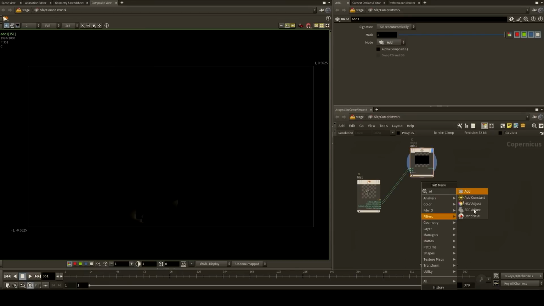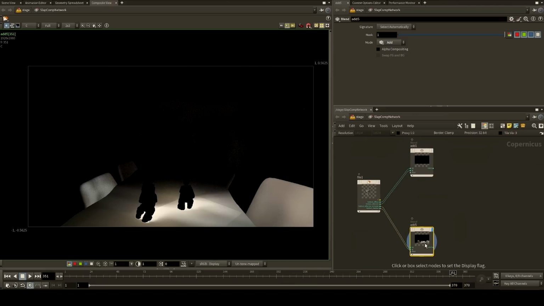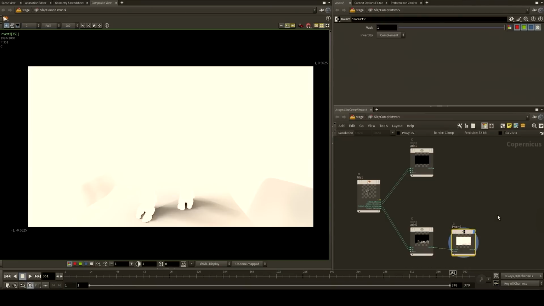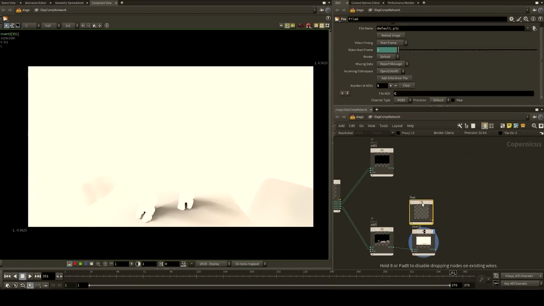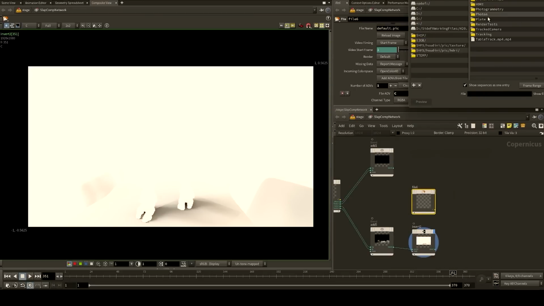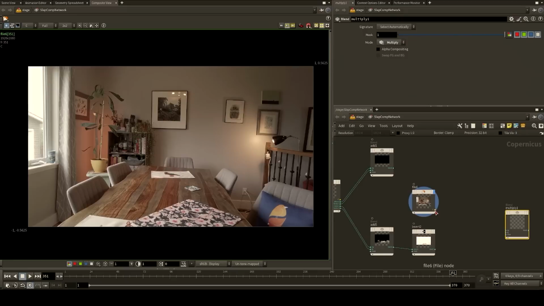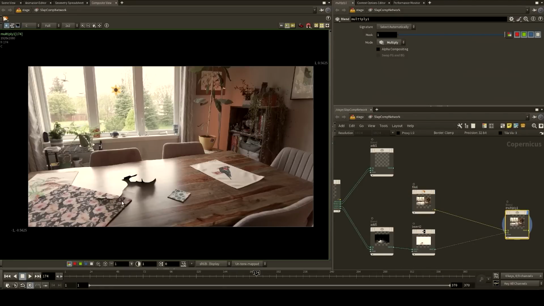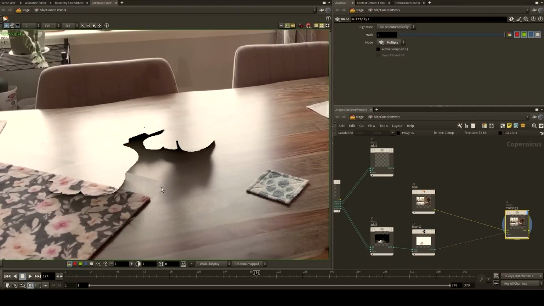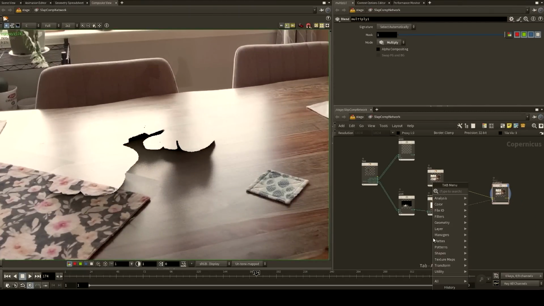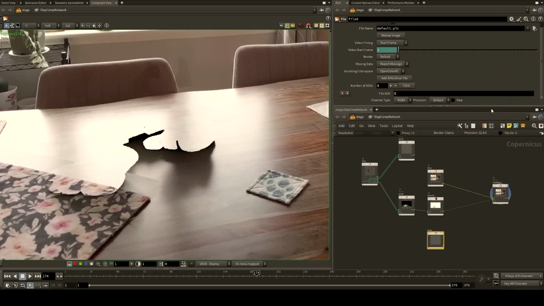And all this network is really going to do is take all of our masks and holdouts, and bring them all together to create a typical sort of 3D object into a photographic plate setup. There are a couple of nuances that are important here. So we're bringing in our background plate, but you can see this is the undistorted one, the original plate before we remove the distortion. So we do need to use some tools to make sure things line up because our footage was rendered on this undistorted background, and now we kind of need to redistort it.